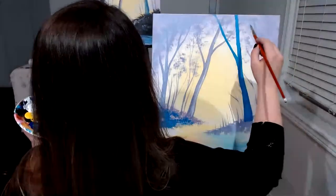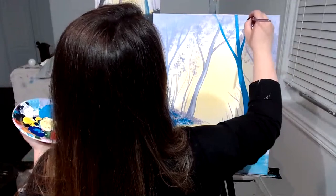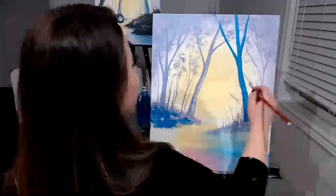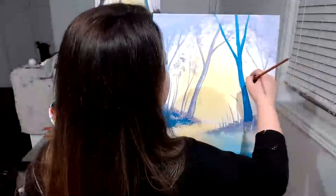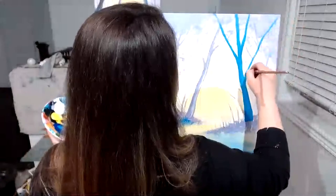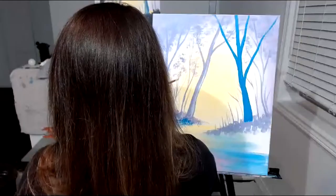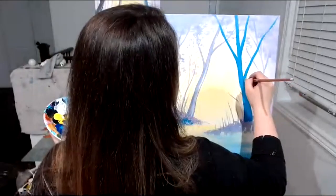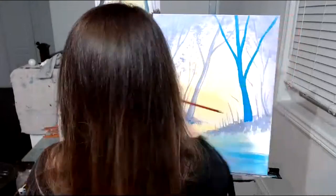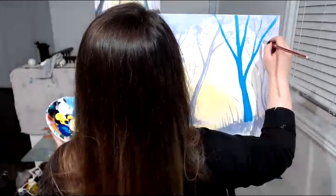One branch, add one more branch around here. Then I'll add one more bigger one right here. And a couple smaller branches coming up from this one.